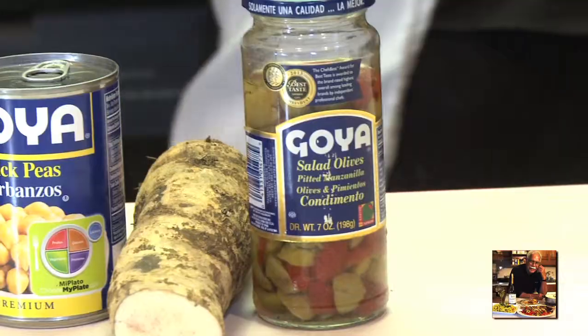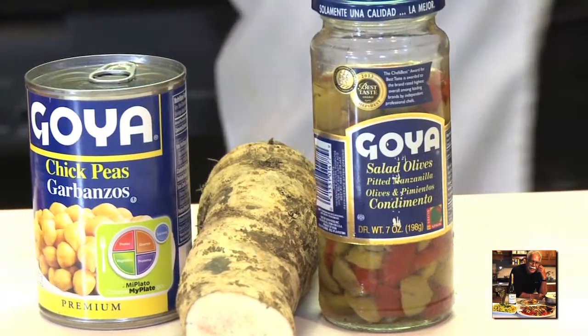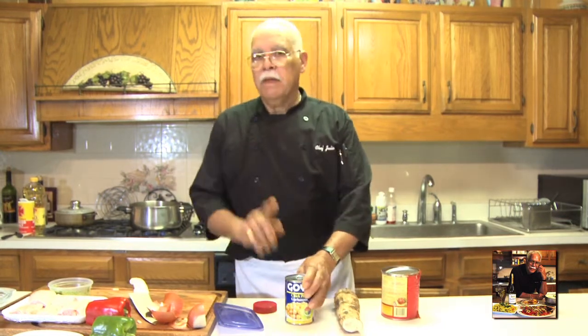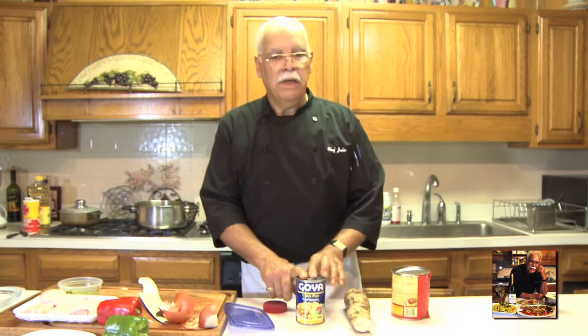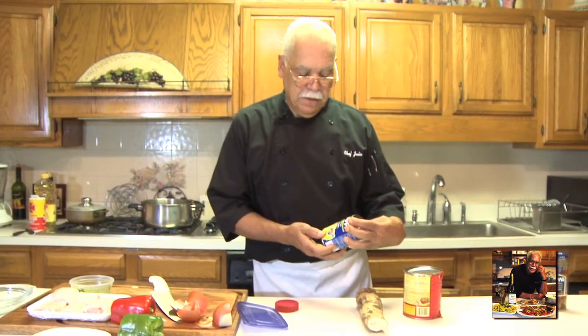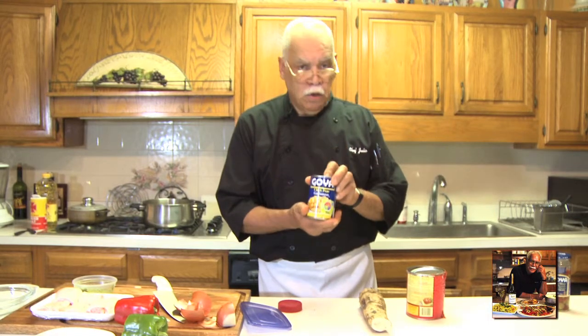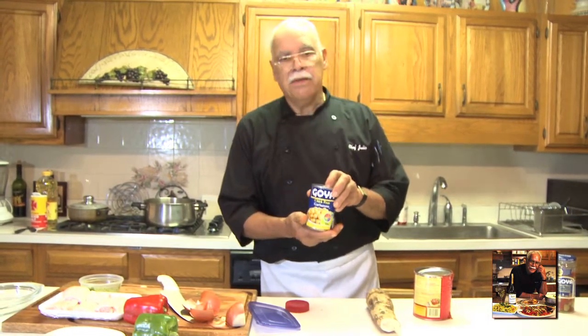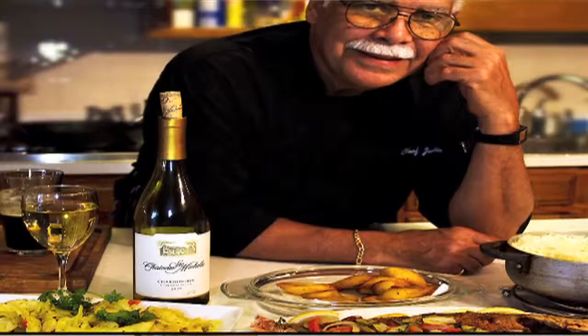If you want to get garbanzos that are fresh, you're welcome to. They're dry, and what you do is soak them overnight in water and they'll plump up. But if you want convenience, Goya makes a perfect product, and they're premium garbanzos. Remember, this is cooked already, so you don't have to spend too much time cooking it. It takes about 5-10 minutes and it's done.